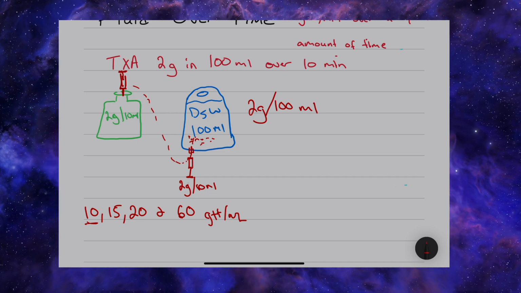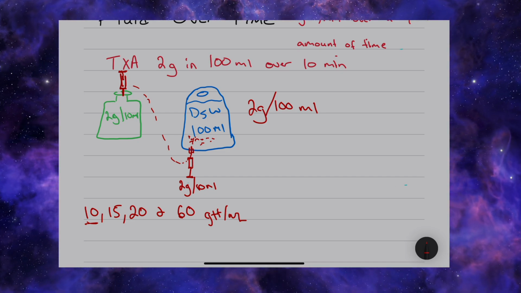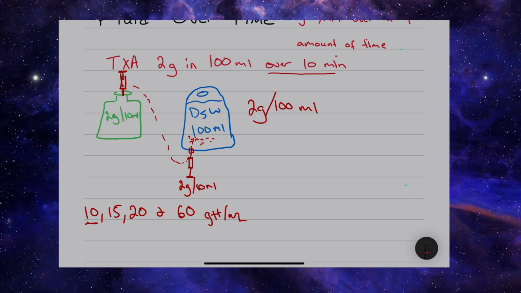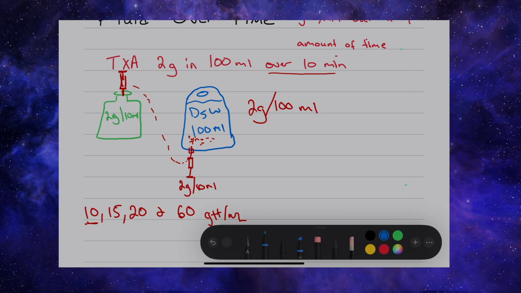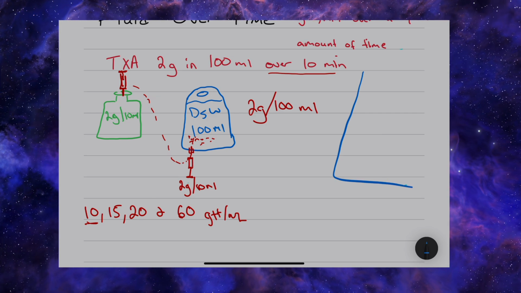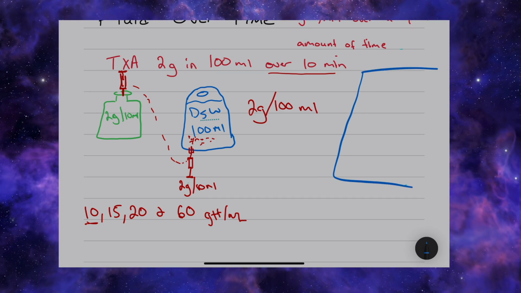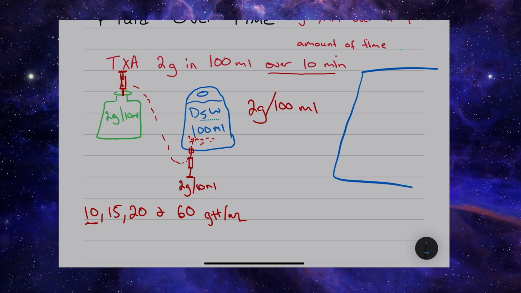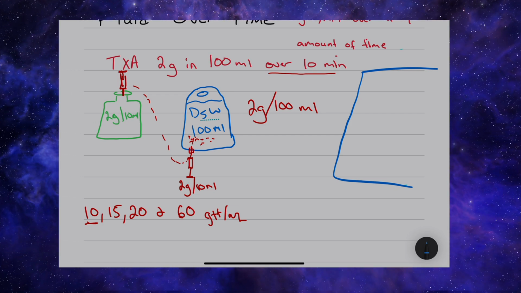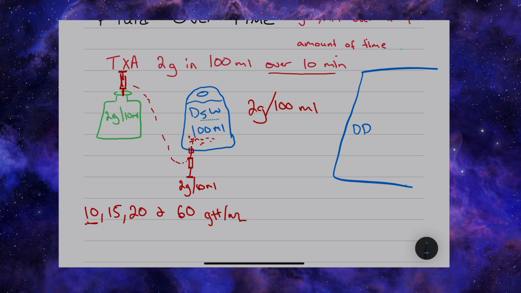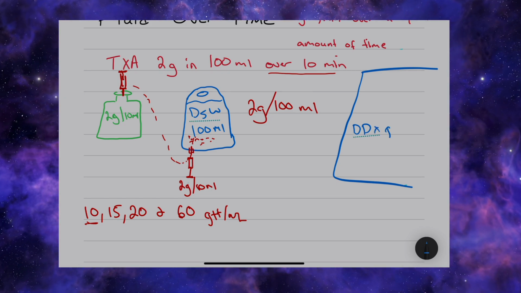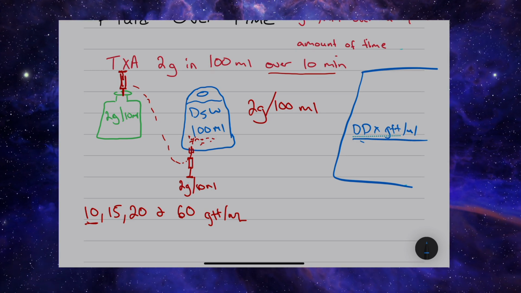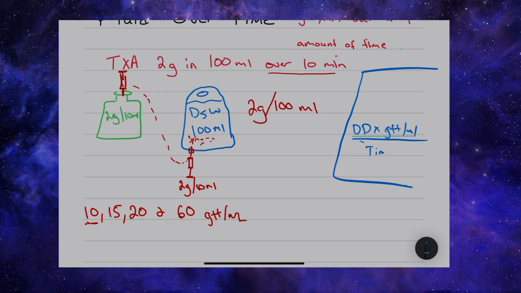So I'm going to take my drip set now. Because this medication is fluid over time over 10 minutes, I have a pretty specific formula that I can use to make this math work pretty easily every single time. And that formula is my desired dose times my drip set divided by the time. Right.